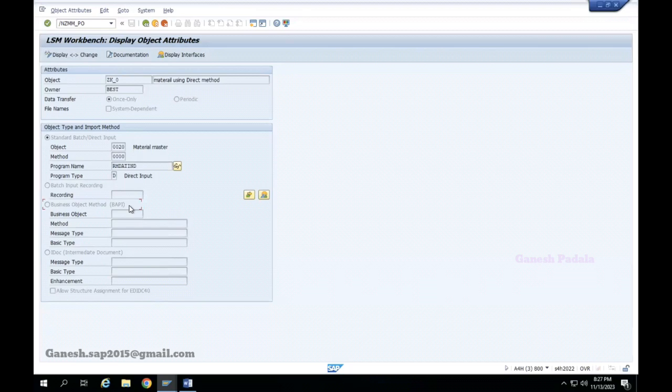In many companies, LSMW access will not be given to the users, because inside it may give access to other things. Users also will feel that I have to run 7-8 steps, specify upload and so on. So we go for this custom transaction. But if you want to do something for data migration, cutover and so on, without ABAP, you can utilize this BAPI method.